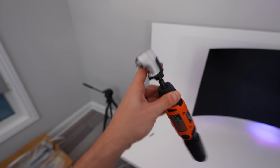Now you guys might be wondering, okay, that sounds like a pretty cool plan, but how the hell are you gonna get access to the back of the headboard? There's barely enough space to fit in a screwdriver. With the right tools, anything's possible. This is what I'll be using to get access to the back of the headboard.